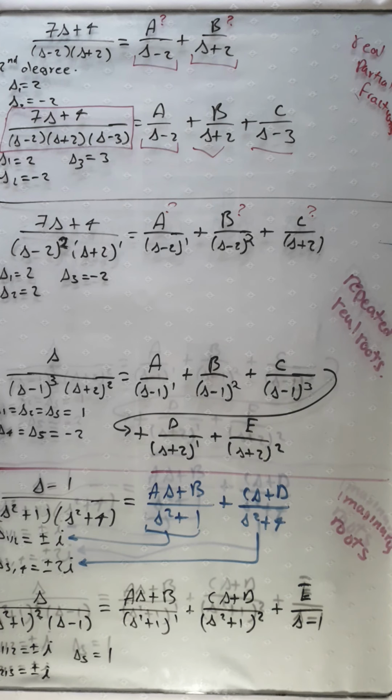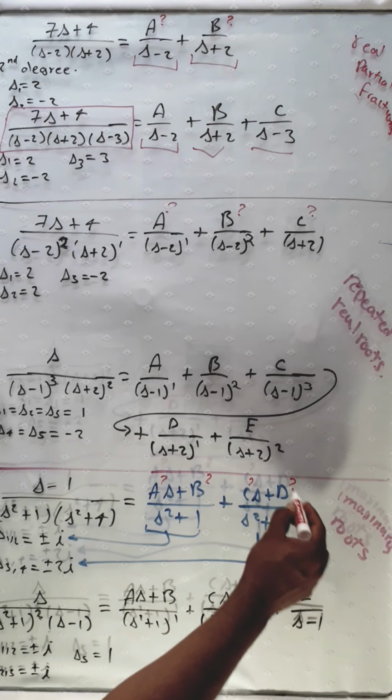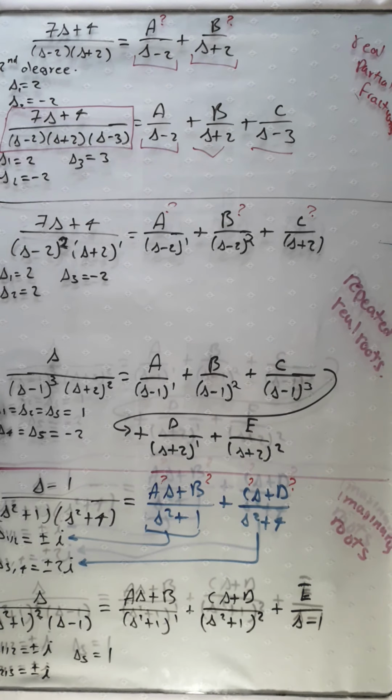Alright? Now, this is the kind of partial fraction that you are going to see: real repeated roots, and imaginary roots. Now, on the next video, we will see how to calculate the values of A, B, C, and D for each one of the cases. All right, we will start with the real partial fractions, how to find the A, B, and C on the next video.